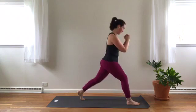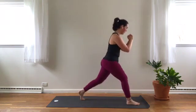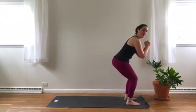For 5, 4, 3, 2, and 1. Beautiful. Step it forward. Sit into your squat. Big full breath.